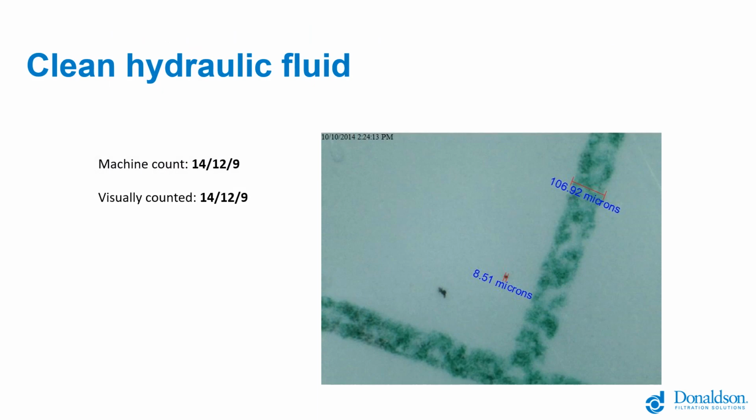So now to just step through some examples of what happens if you have a straight fluid without any of these interference issues, this analytical issue that causes a machine laser particle count to be high. This is a straight hydraulic fluid with no anti-foam additive package in it whatsoever. It machine counts very clean, and visually you can see there are very few particles visible. Visually the number agrees very well with the machine particle count.